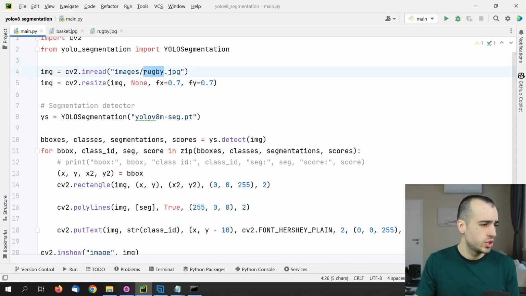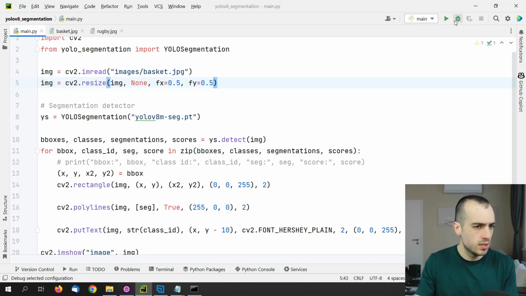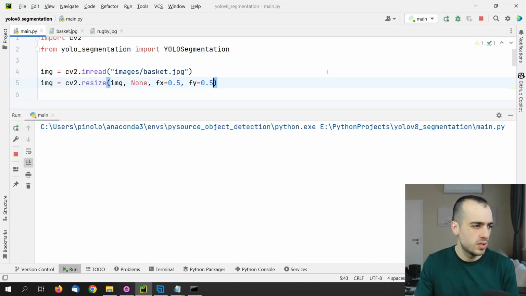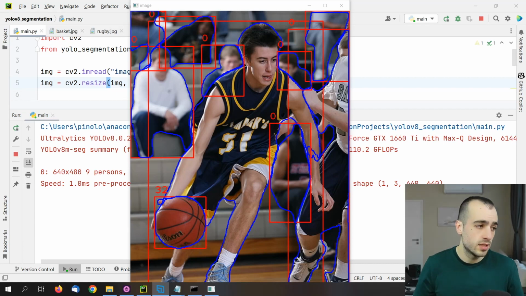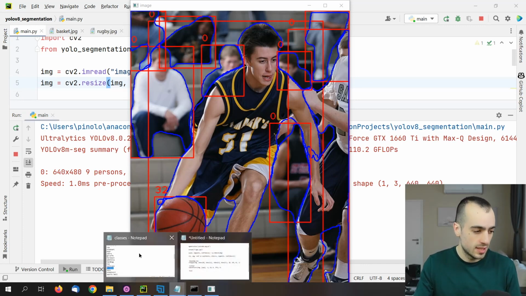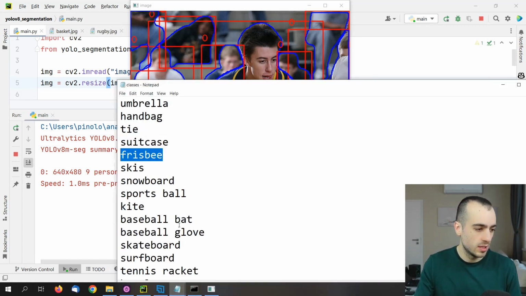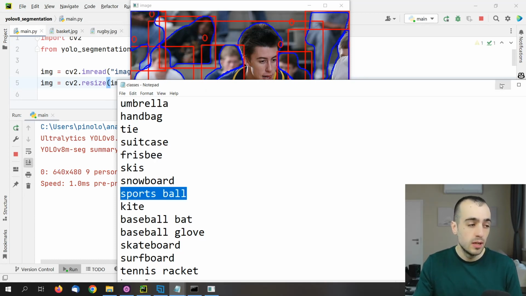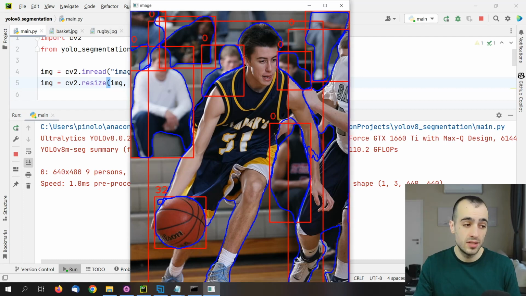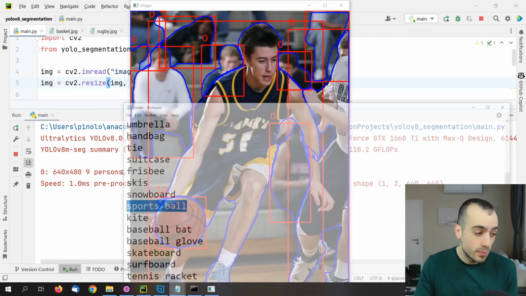I want now also to go to the other image. So instead of rgb.jpg, let's now load basket.jpg. I'm going to shrink this a bit so we can fit it on the screen, 0.5, so 50%. In this case, you see that we have the ball, which is detected with index 32. So in this case, everything is correct, because we have the sport ball, not 29 as before. But we are also detecting a lot of class 0. Class 0 is person.